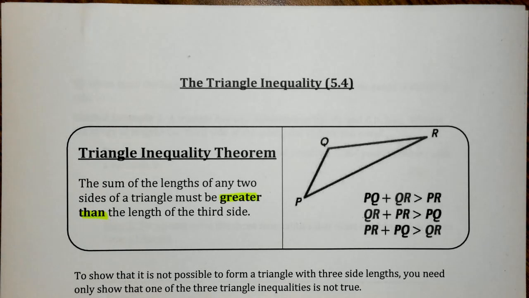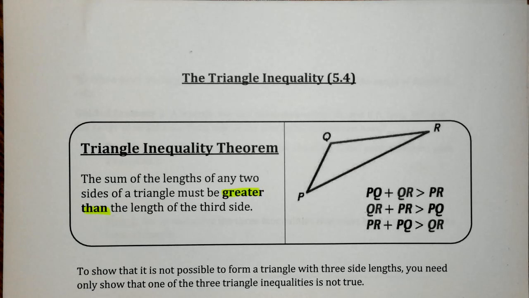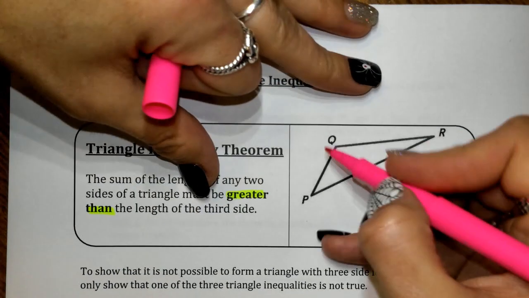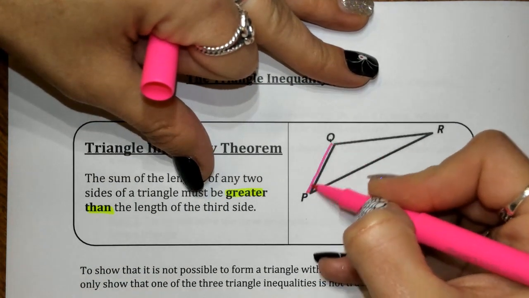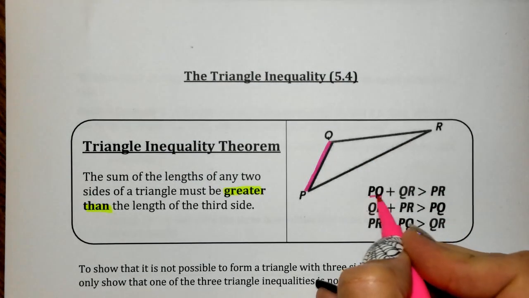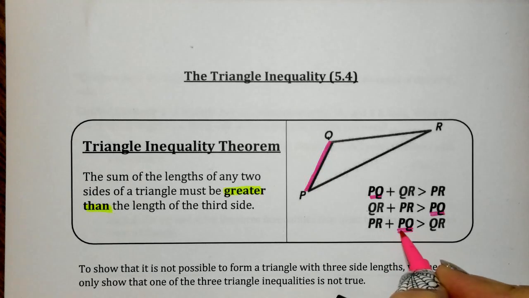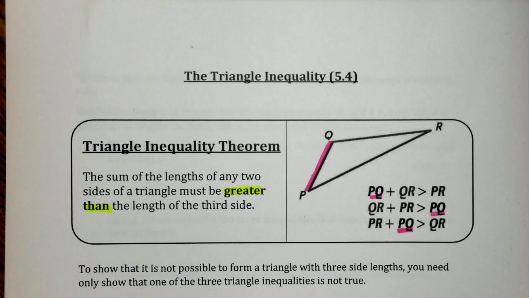So when we take a look at this diagram, we're going to go ahead and use three colors. That way we can see even more clearly the correspondence. So if you'd like to pause and grab a few colors, it'd be a good idea. The first thing we look at here is I'm going to go ahead and take segment QP. I'm going to outline it in my pink color. And I'm going to find each PQ over here and just kind of underline it. And I'm going to do the same thing for segment QR and PR.